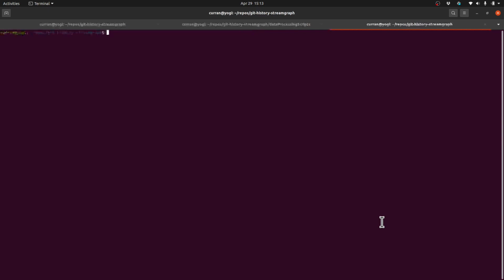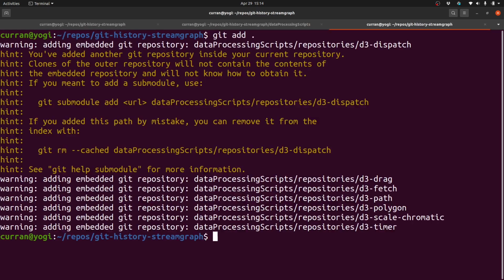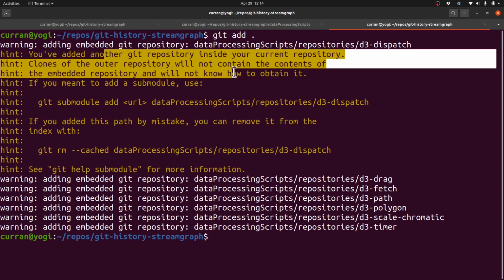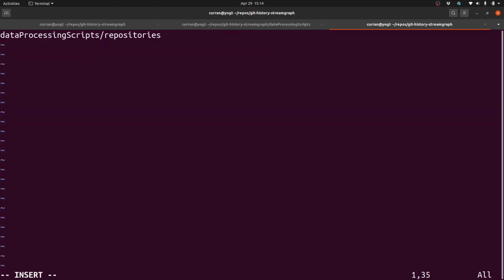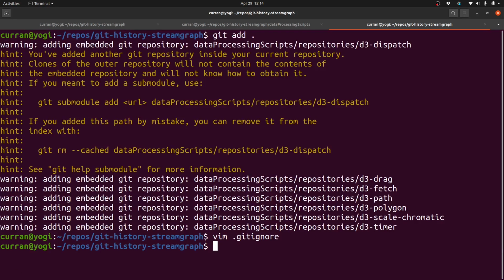Okay, at this point I'll make a commit. Oh, you've added another Git repository inside. Yeah, I think we just want to totally ignore that directory, which we can do by editing .gitignore. If I just put that in gitignore.